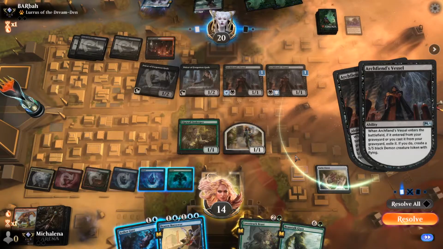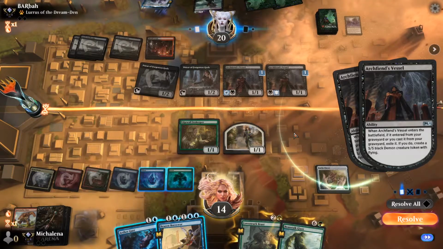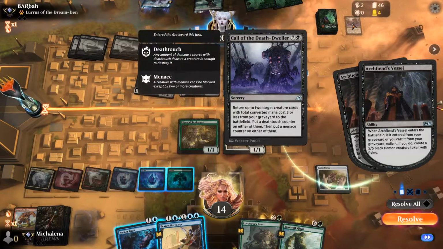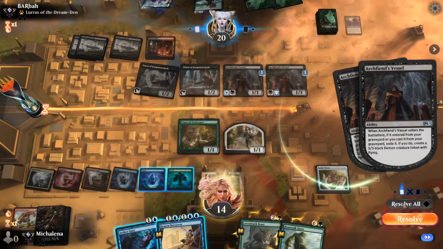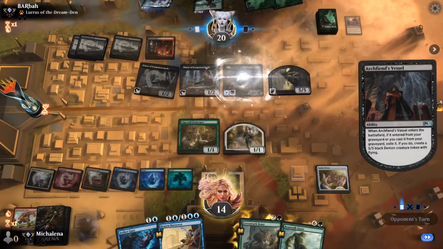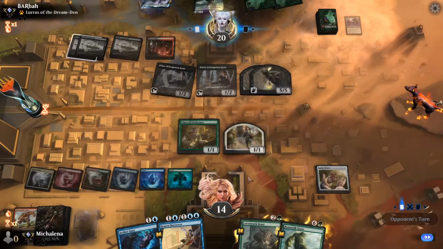So we actually can Brazen Borrower these in response. I think we actually just want them to be exiled, because the Brazen Borrower will kill the token. They'll forever be dead. So I think in the long run, this is just a better play.